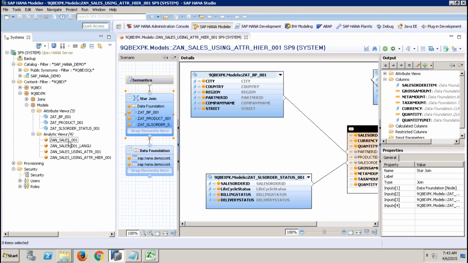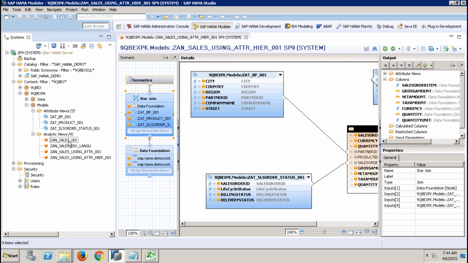So if you want to reuse those joins, the dimensions in multiple analytical views, I will go create attribute views and then leverage them into analytical views. And if I want to leverage hierarchy, because I cannot create hierarchies in the analytical views, and we can create hierarchies in attribute views and reuse them in analytical views wherever this attribute view has been used. So I'll create an attribute view and deploy my hierarchies, what I need, then leverage that attribute view into analytical view. So in these kind of scenarios, I'll create attribute views and then I'll create analytical view on top of it.